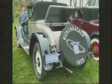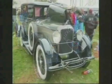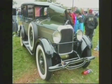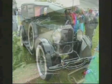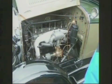That's sweet. It's interesting that some of these people are still preserving these. I don't know where they ever find parts. They must have to just build a lot of it. But this one is a 1927 Studebaker Custom Brougham. Again, it has very similar lines, but a whole different builder.